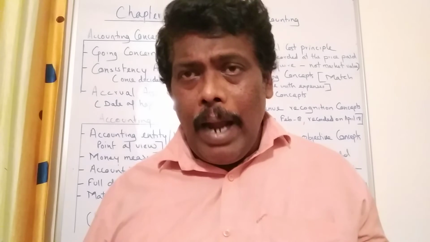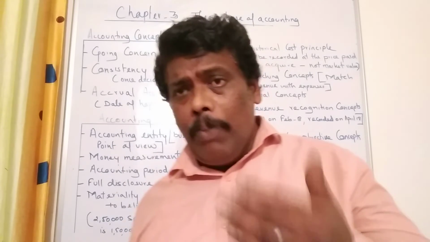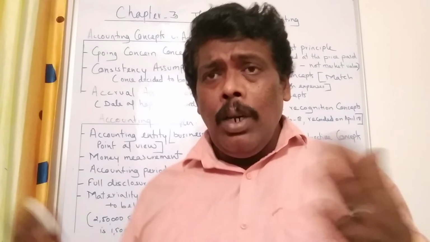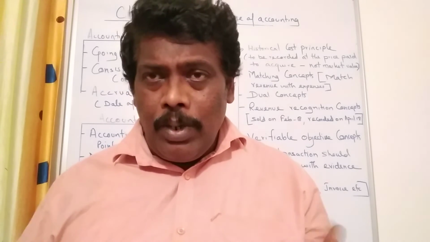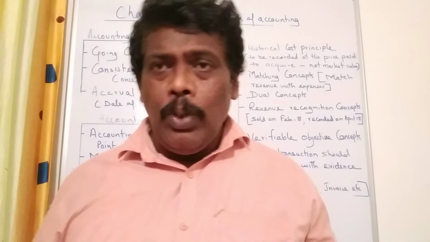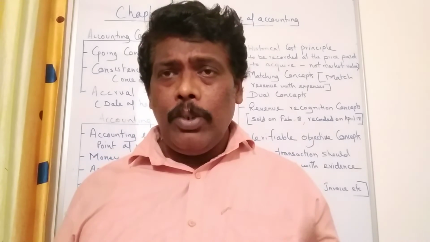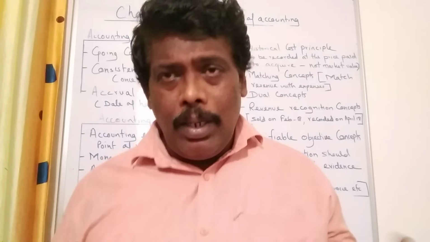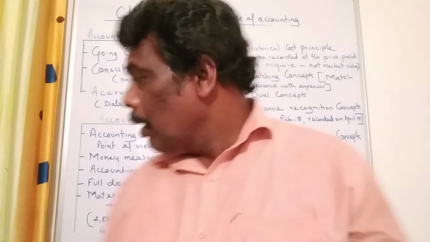So both identities should be there. This is called entity. So while making entry, what we have to do? We have to pass entry according to the business angle. Okay? Business should exist in the world. You getting point? For whom the account we are preparing, it should exist in the world. That is called entity in another sense.